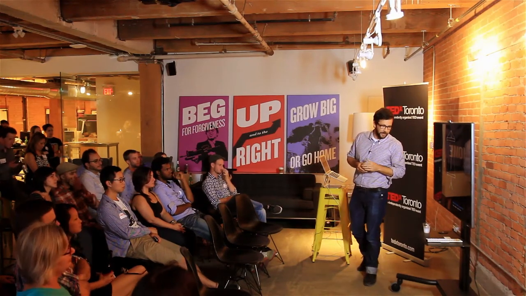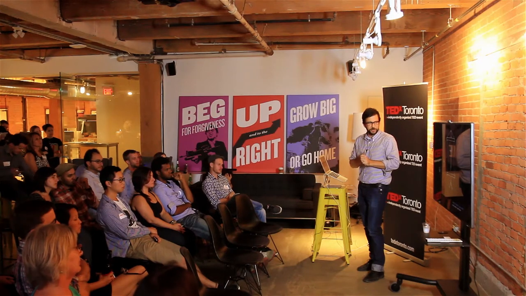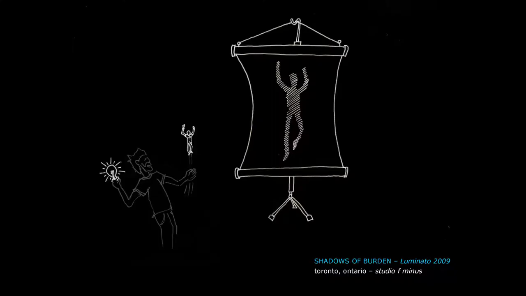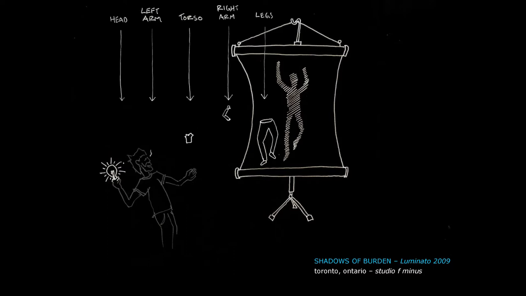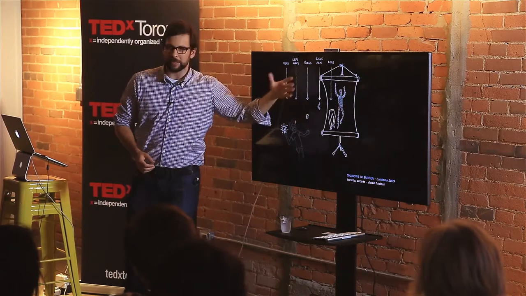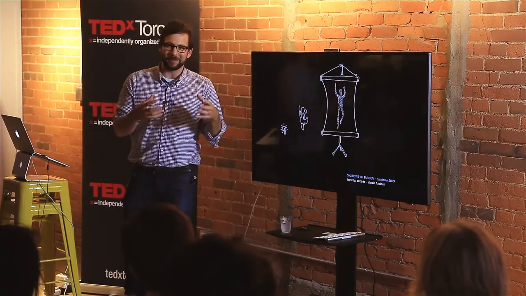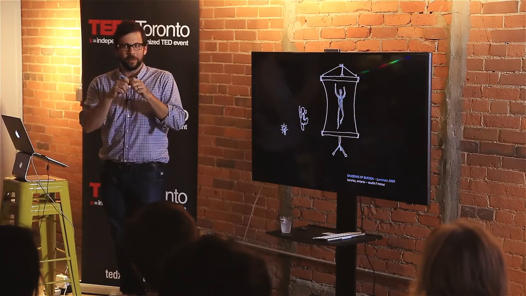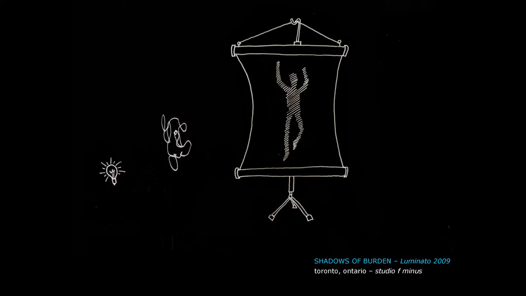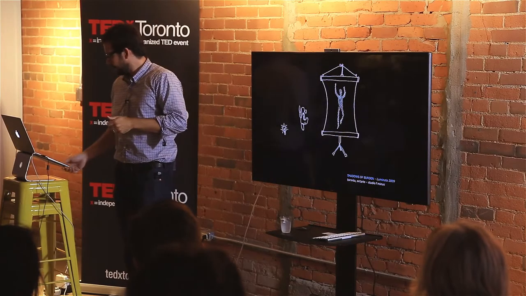In 2009, Mitchell F. Chan and I — Mitchell F. Chan is my partner at Studio F. Minus — were commissioned to do interactive hanging pieces for Luminato's temporary art gallery. At this time we were really exploring what shadow could do for light. The first step was to look at how an object created a shadow. Then we started to play around and decided we could manipulate the object by making the head very small and the legs very big, but still get the same pristine image. Then we took it the furthest step — just making a mess of wire, where the wire itself would be very precisely made: anything towards the light would have very small bends, and far away from the light would have very large bends. This is the concept.